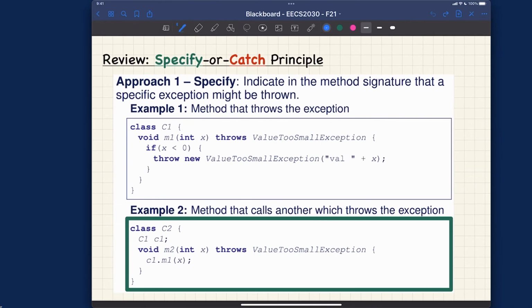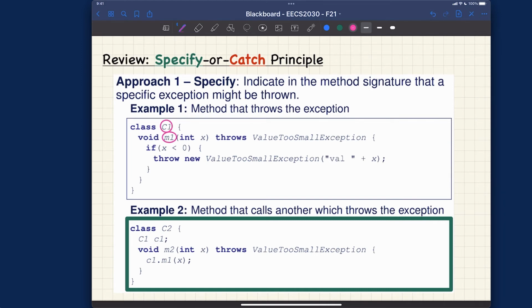Let me switch to the iPad about catch or specify. Well, catch or specify, it doesn't matter how you call it. Let's say catch or specify principle or requirements. So approach number one. Let's say we have this class called C1, and then under which, let me use a different color here, we have method M1.